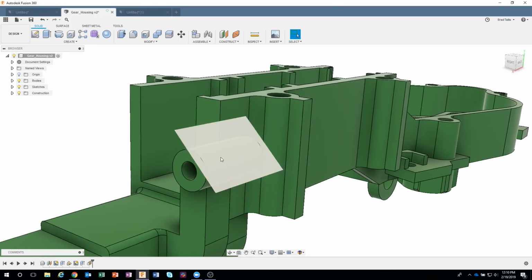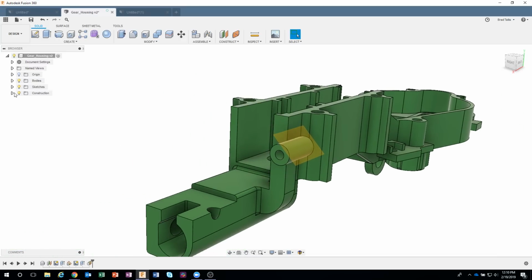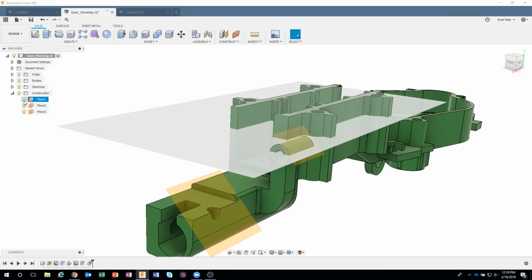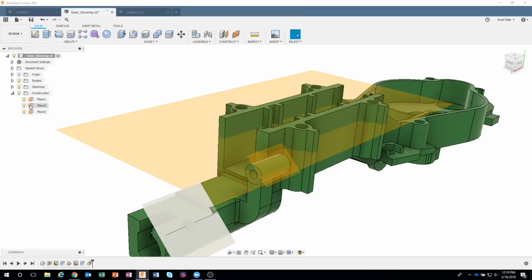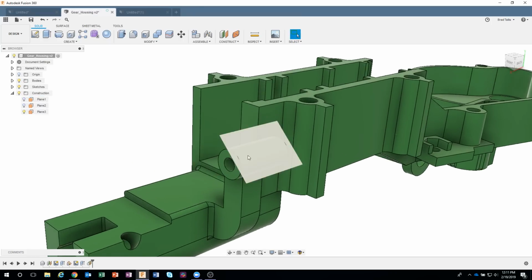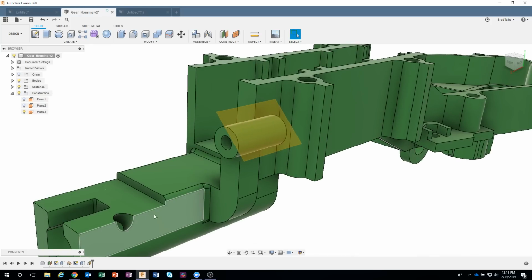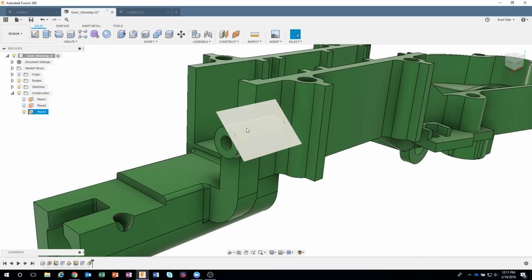Here's another neat little tip. You'll notice that this plane is fairly small compared to some of the other planes, like this one here. Why is that one larger, for example, compared to this one here, which is even significantly larger? And it has to do with basically the ratio of the feature that you clicked on. So this line here was longer than, for example, this distance here. So that's why that plane was bigger.